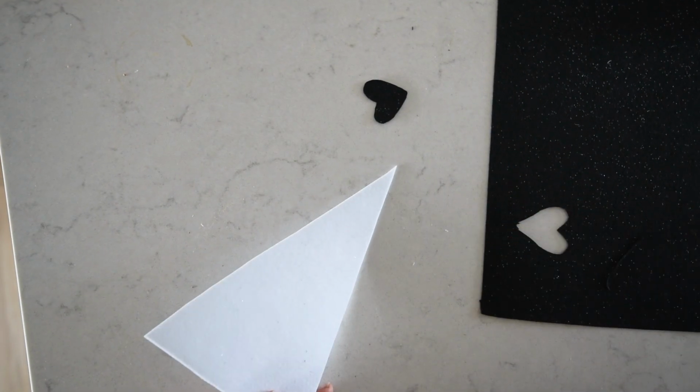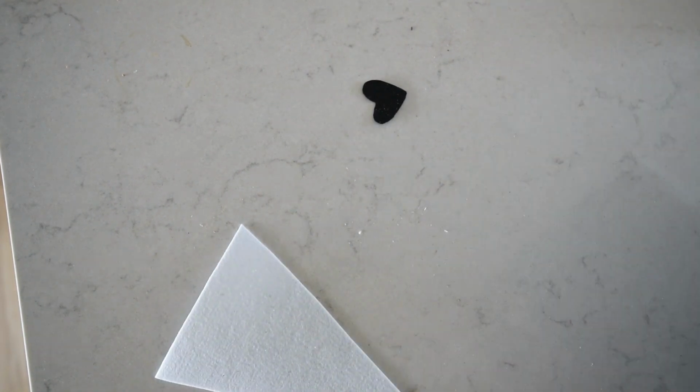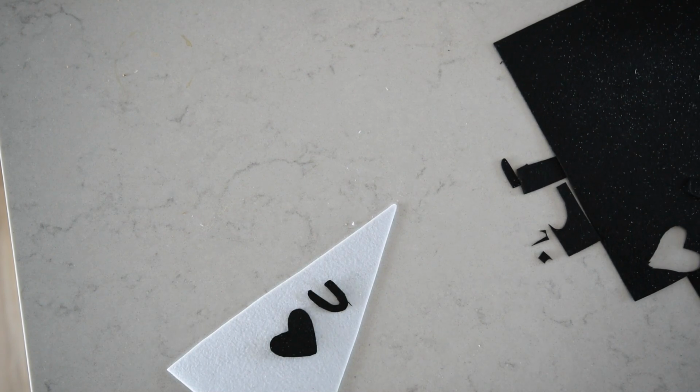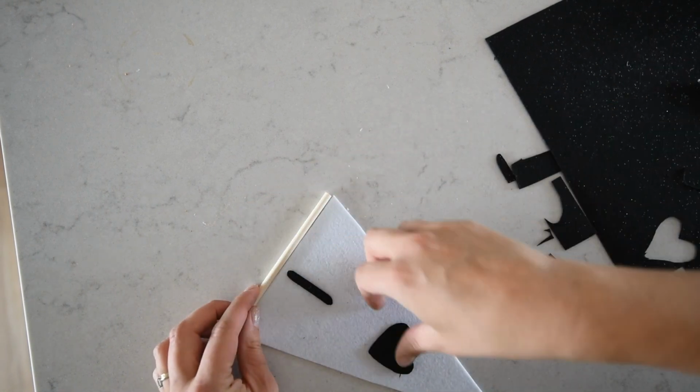I chose the sparkly felt instead of the colored regular felt because it's so much thicker. And most of the glitter honestly just brushed right off. So if glitter's not your thing either, you don't need to worry about that. I just cut these using fabric scissors, but you could totally use a rotary cutter if you were concerned about getting your pennant perfectly straight.